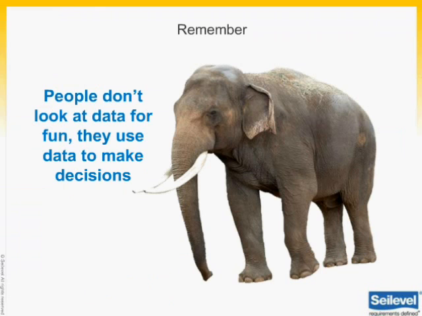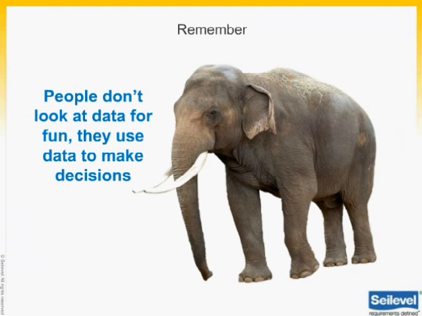So people are not looking at data for fun. That means they don't need reports just in case they want to look at them later. So if you're hearing that, that's a great opportunity for you to push back and cut scope. Right? They need to identify what are the report requirements that they actually need, right? What decisions do they want to make from that data, and let that drive the actual reporting requirements. Okay? So remember that people don't look at data for fun. They use it to make decisions.